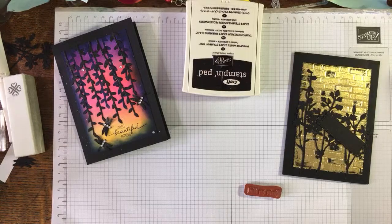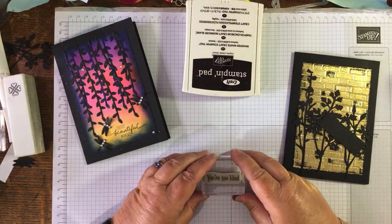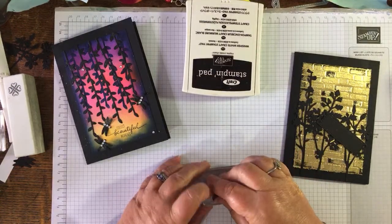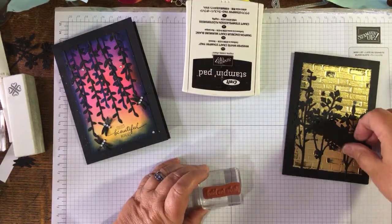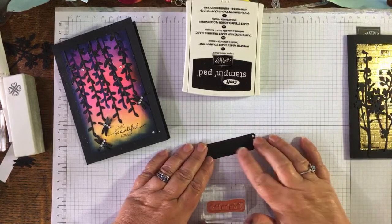Right, and I need a block. Guys, I've got a box of stamps lying here needing washed. The white takes a wee bit longer to dry, Kirsten. Just have to be careful not to smudge it. But the handy thing with the white is you can actually white emboss. It stays wet long enough that you can use your embossing powder on it.